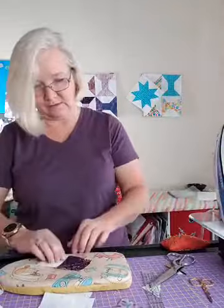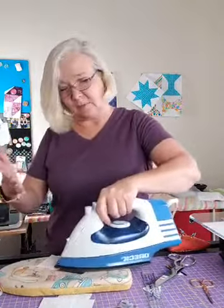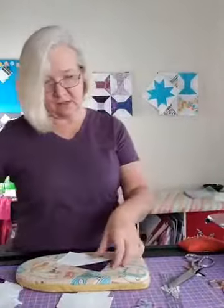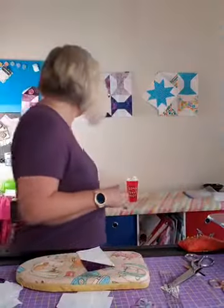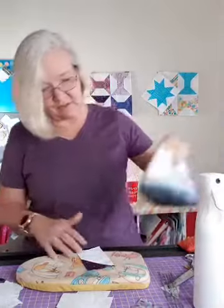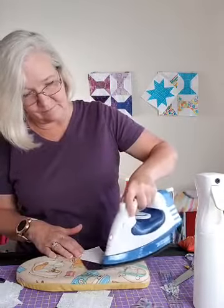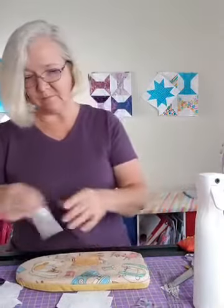Okay, and check this one. Shoo! Makes a difference when the measurements on the fabric itself before you start are accurate. Like I said, the other one, I hate when that happens. The other one was still off. The bad thing is I've been talking about this the whole time, and yet still I haven't done anything about it. All right, that little piece wanted to get away from me.